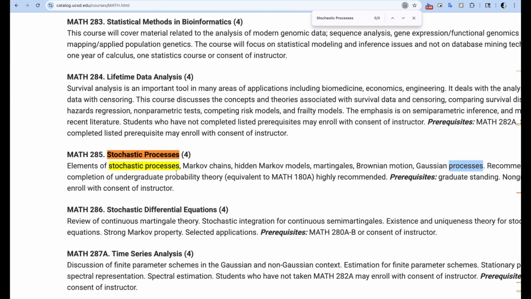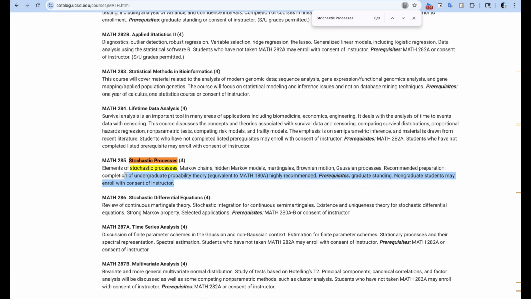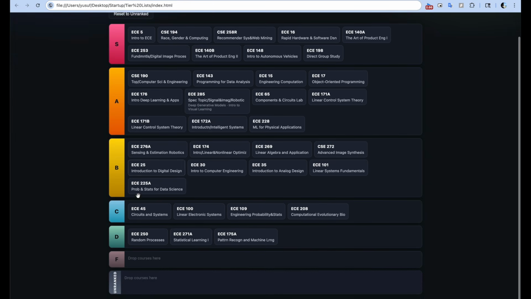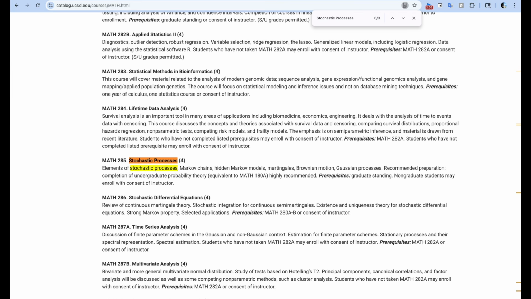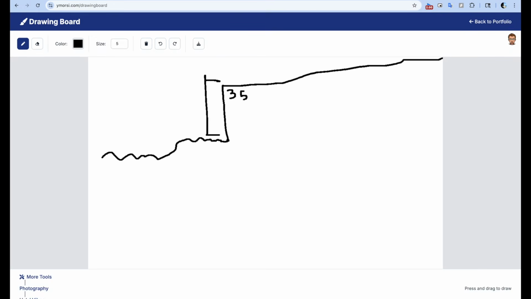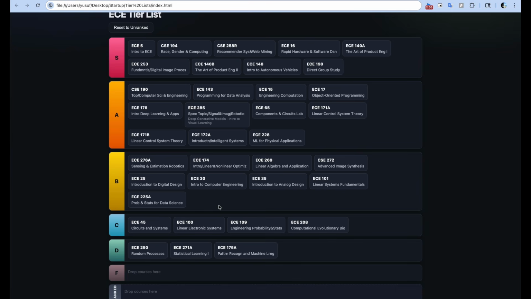Honestly, you learn a lot about randomness and things like that. Again, not that useful, but I took it and it was fun. Again, it was a fun GPA boost as well. It's easy to get an A in that class. So if I were to list it, and it's not in my list of classes here, then I would definitely have to throw that class into maybe tier A or tier B probably, just as a GPA booster. Not because I'm learning important things, because it's not important unless you're really big into data science.